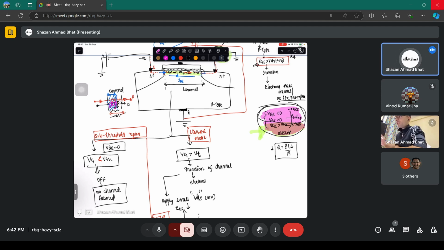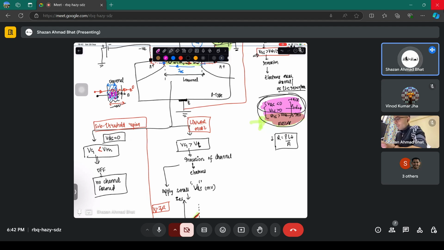As you go on reducing the channel length, let's say this is one end of the channel. Now let's say you have a channel length of this order, in which only one scattering can take place. The electron just scatters once and enters into the drain. This is now the drain. So you see that the electron is only scattered once, and it enters into the drain. This is something called ballistic motion. I don't want to go deeper into that, I just want to give you an idea.